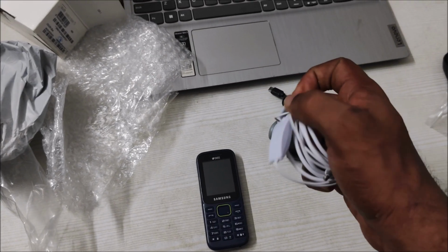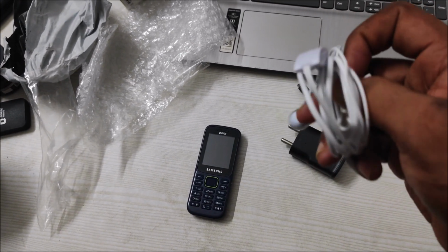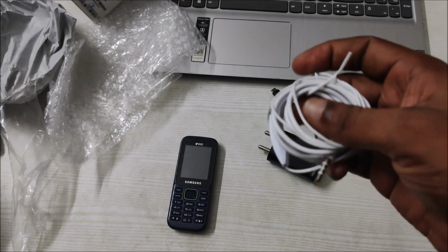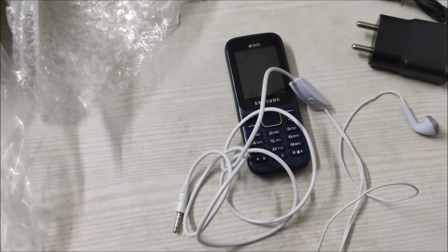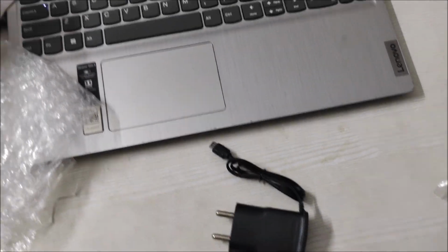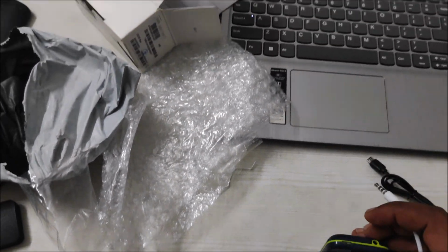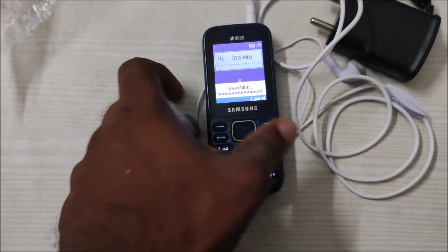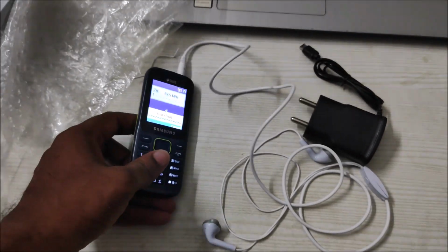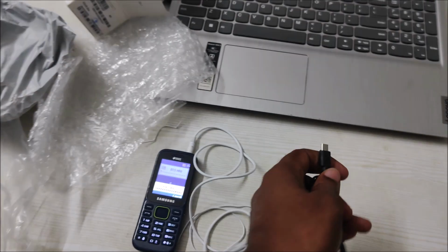Okay, I'll just take these earphones out, and at this range of 1040, they are providing these earphones. Yes, this is a good feel actually. After a long time we are seeing earphones in the package. Okay, not that heavy build. This looks so delicate, but fine. Yeah, nowhere is Samsung mentioned on these earphones. Yeah, and I'll also check the quality by plugging the earphones into my normal Android smartphone. Yeah, see here. Now the FM radio is searching for the signal as the earphones are just connected, and this is the pin.